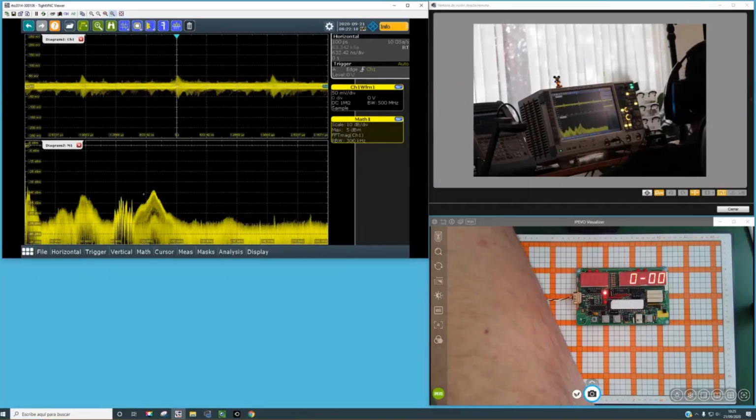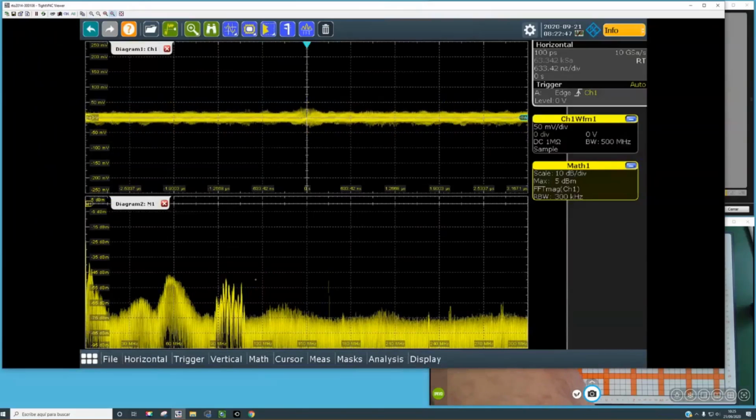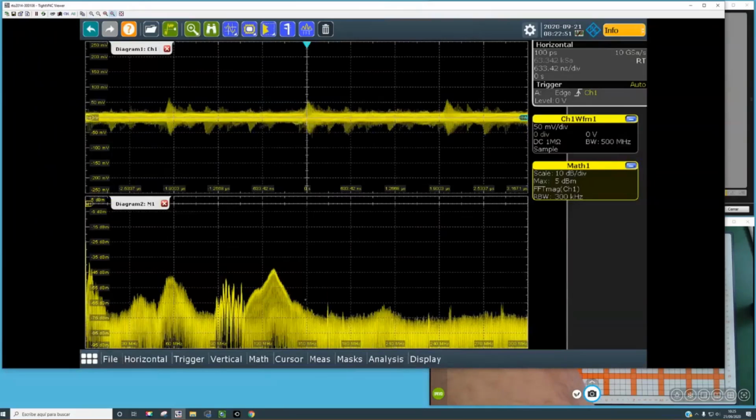Obviously, in a semi-anechoic chamber, these frequencies, for example this area here, is from the FM broadcast band. Let me increase the size of the screen so you can see better. This area here is 88 to 108 megahertz. This is the FM band. And this is the area where I am creating noise. For example, with these emissions, let me switch on again. And this is the signal that I am creating with my circuit. Consider, for example, that these emissions are creating a radiated problem, and I am over the limits at these specific frequencies.